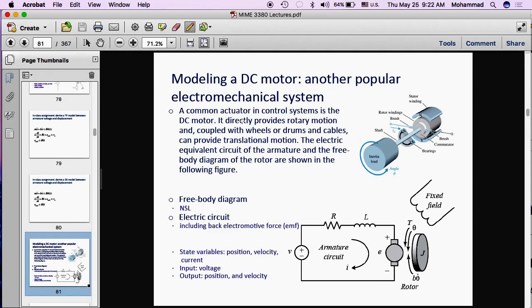Let me review what I said. You have a conductor, you pass current through it, and it starts moving. There would be a force, and that force, by the design of this motor, will cause this rotor, which carries the conductors, to start rotating. Now, as soon as you have a conductor that moves in a magnetic field, according to the second law of generators, you start generating voltage in that conductor.